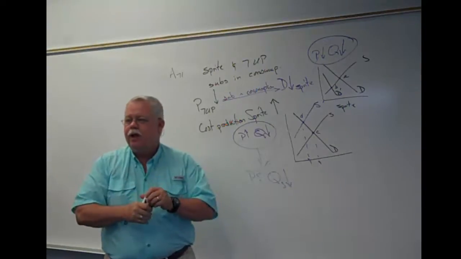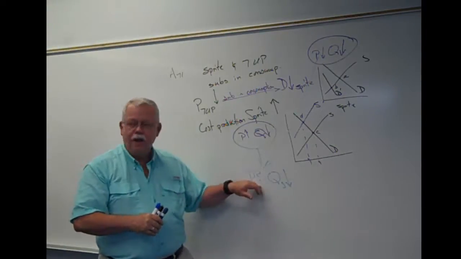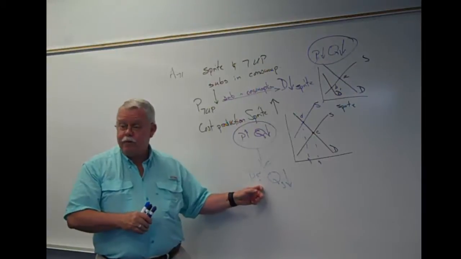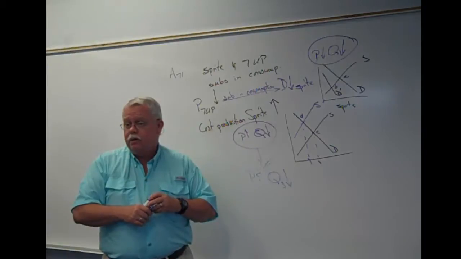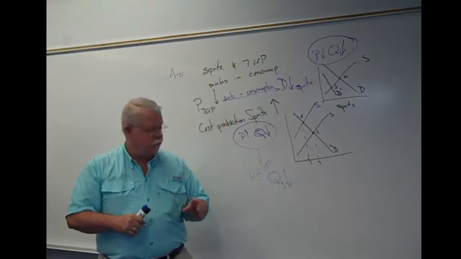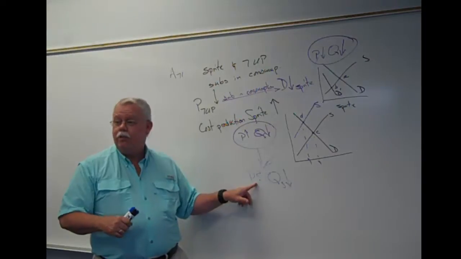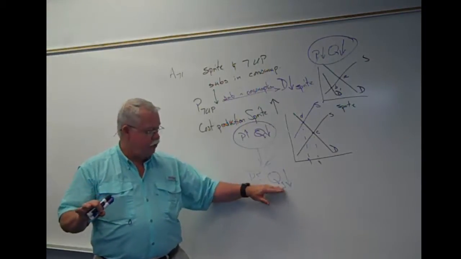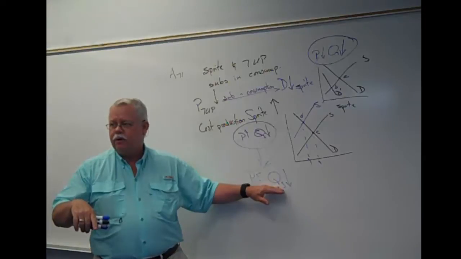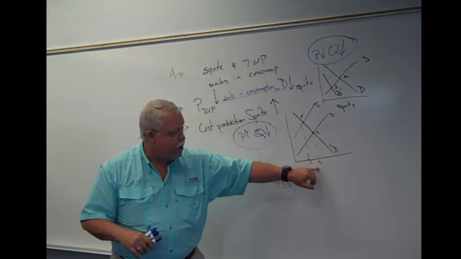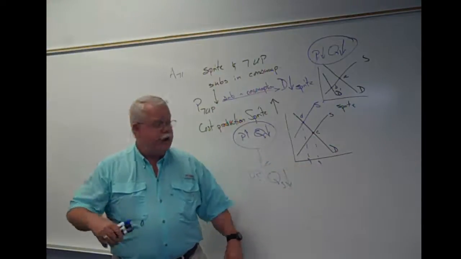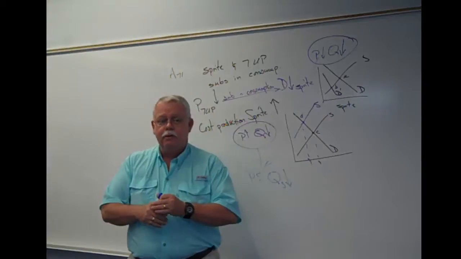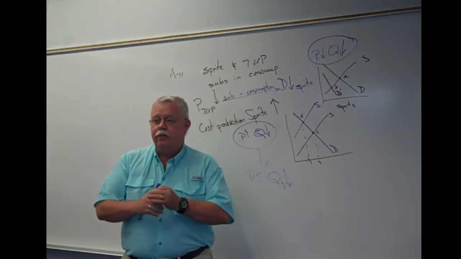What's answer B? The price of Sprite will be indeterminate and sales of Sprite will decrease. Good. Price will be indeterminate and sales will decrease. Bingo, we got a winner. Read the third answer. The price of Sprite will be indeterminate and sales of Sprite will increase. Good. Price will be indeterminate. That's good. But sales will increase. Sales are decreasing. Okay, when we say sales, we mean the equilibrium quantity. What's the fourth answer? None of the above. None of the above. Well, we found one of the above. Bingo. Hallelujah. Okay so far?